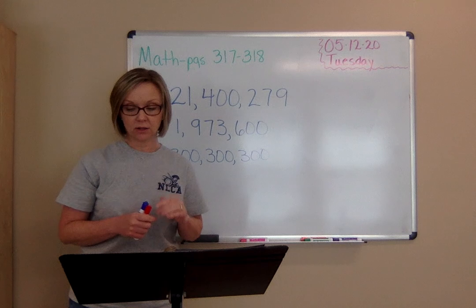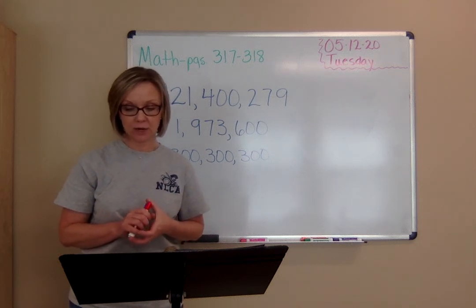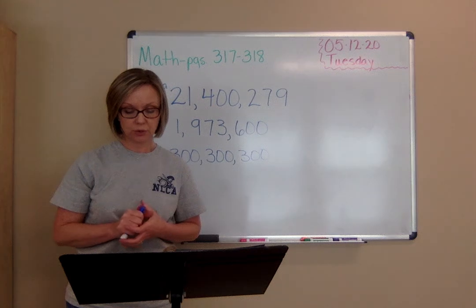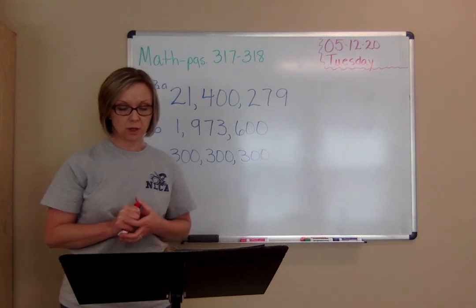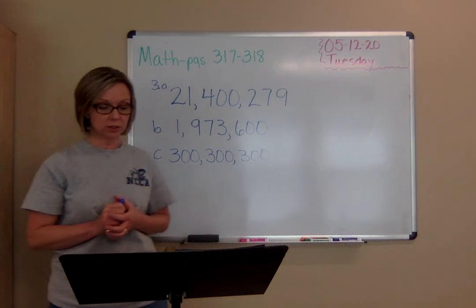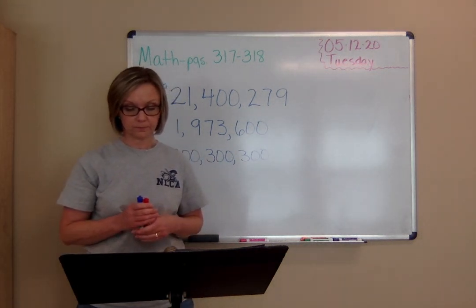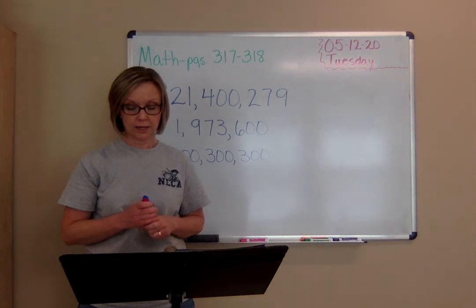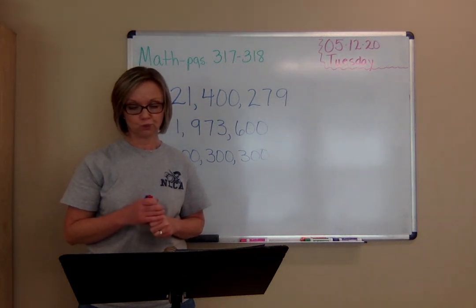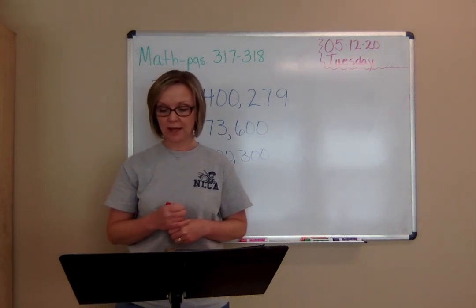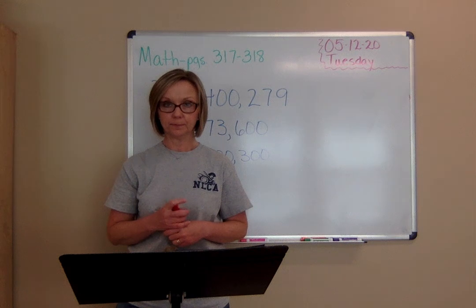Number 4, write the times. Number 5, set the clock for 40 minutes later than 6:15. Write the time. Number 6, convert the measures. Number 7, reduce to the lowest terms. And number 8, yeah, we'll go ahead and try it. Circle the answers that are wrong.